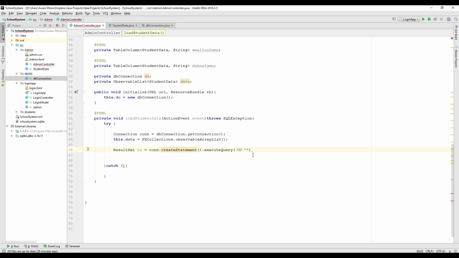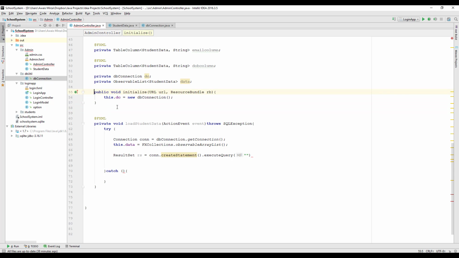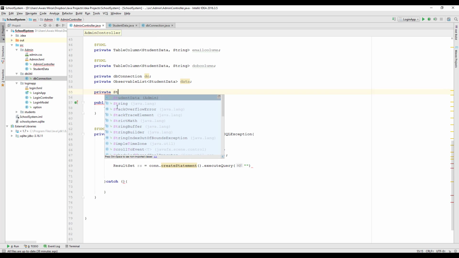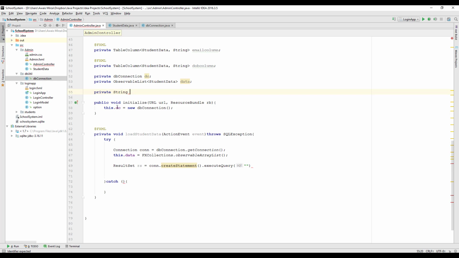There are two ways that you can type the query here. You can add a global variable. So if we type here, let's just go up and say private, and then I'm gonna type here String as a variable, data type SQL is equal to, and then in the quotation we can say select star from, where we want to select the data, from student table, right? So let's just type students. This is the table in our database. Now I can just type simply here, instead of double quotation, I can type SQL.